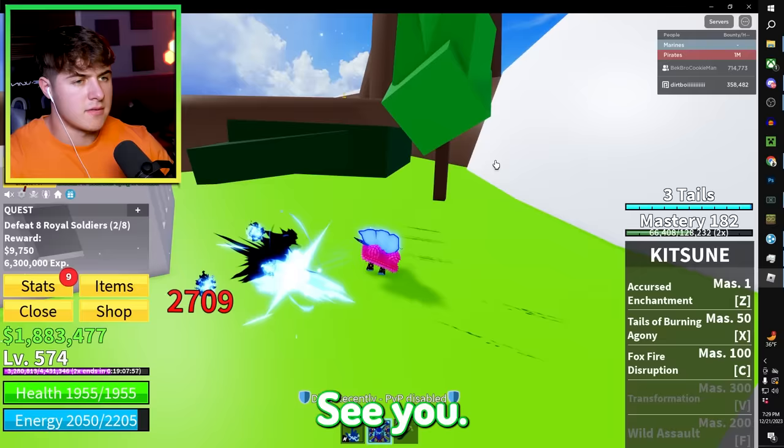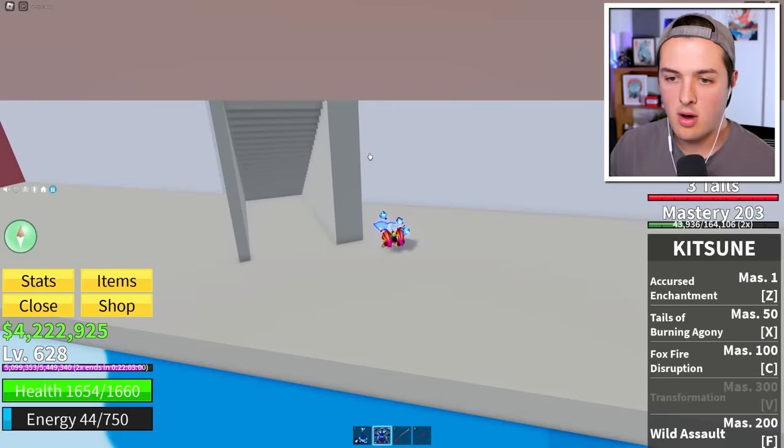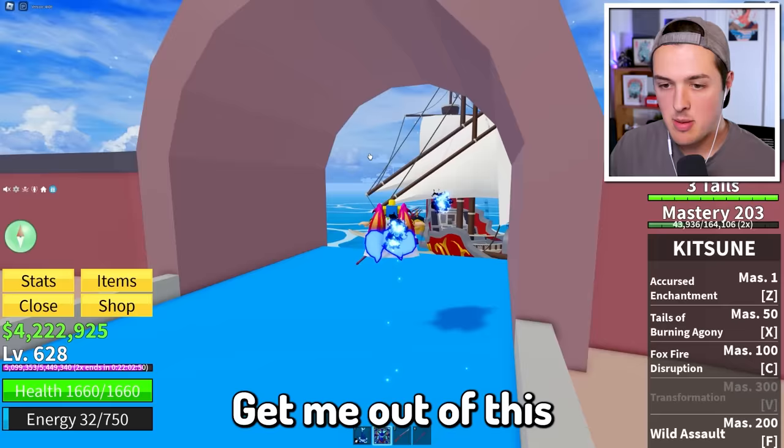Easy. Okay, now I learned the combo: you press Z for the accursed enchantment. And my game's frozen. I'm at mastery 183. I just gotta destroy and conquer. Oh, it reset my quest? No! No! No! I can't believe it. This is such a big setback. Flip it, reset my quest. Get me out of this accursed area. I don't wanna be here.